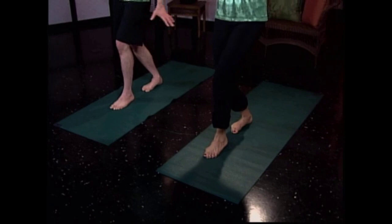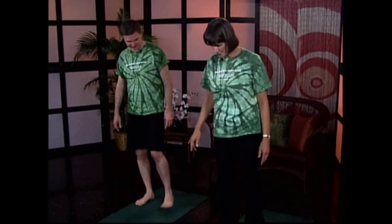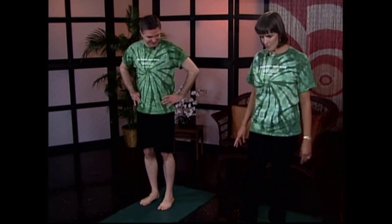Got a big wave. Beautiful. Just shake your feet out. Those two poses are very simple, but they're a little challenging, aren't they? So I want to make it even more of a challenge. All right, try this with us. This time make your left foot your balancing foot.